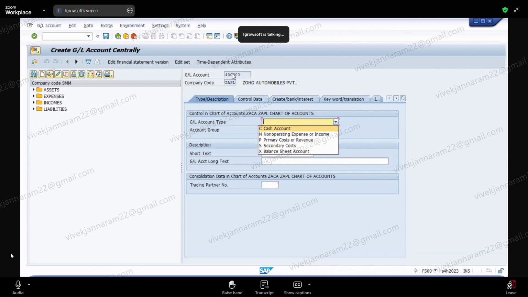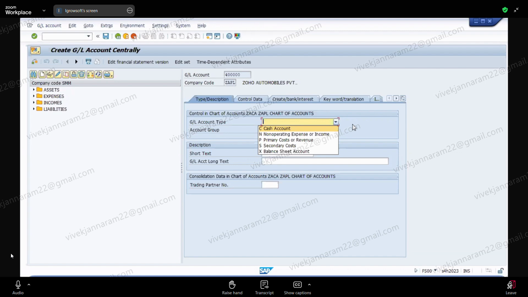So now can I create any GLs in S4 without doing the CO part? No. We are creating the GLs and the cost elements at the same time. It is important to understand all this, because tomorrow you don't know where you will work.